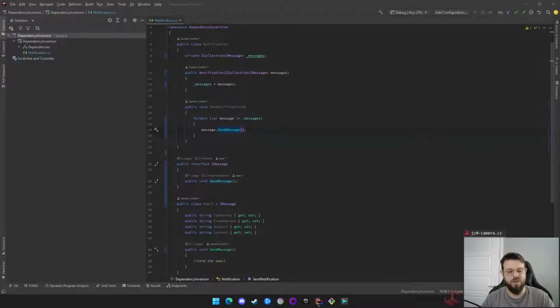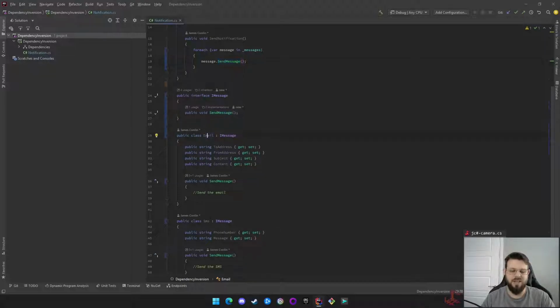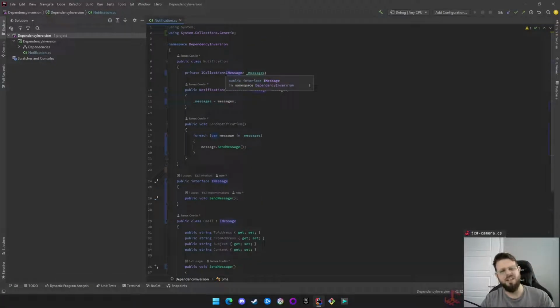If you find yourself with, let's say you had email, you had SMS, and you had a number of other different notifications, you could leave it this way and have them all implementing from IMessage, or at that point you could say, okay, well, are we introducing quite a lot of complexity here with lots of different classes inheriting from IMessage? Does that need to be split out? Does there need to be some other sort of controls there? Maybe a notification class then needs to be split out or whatever. But in terms of those potential hazards, the complexity is probably really the only one that I can foresee you having with this kind of pattern.